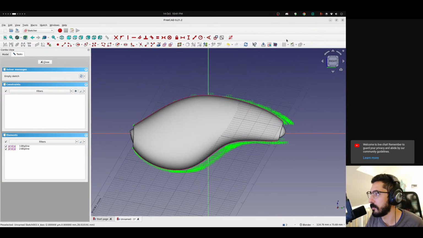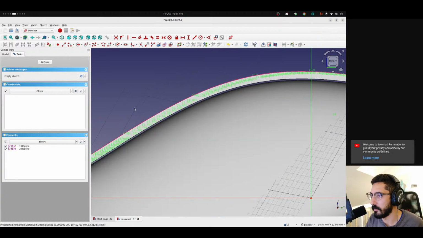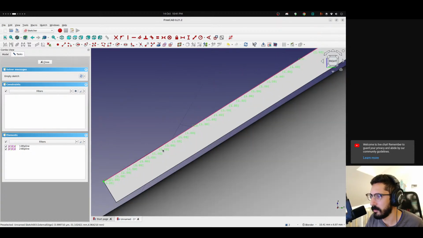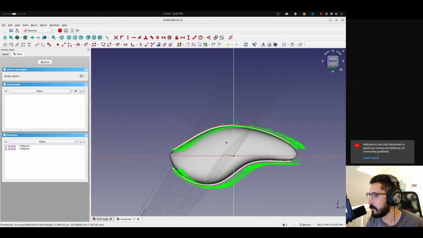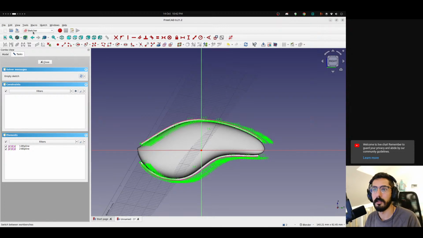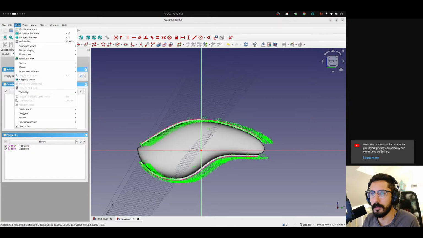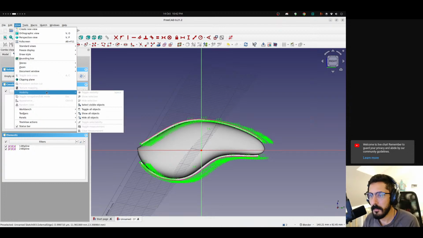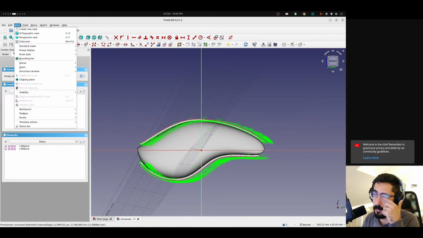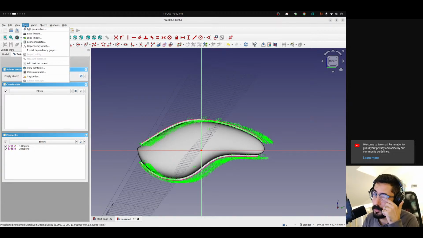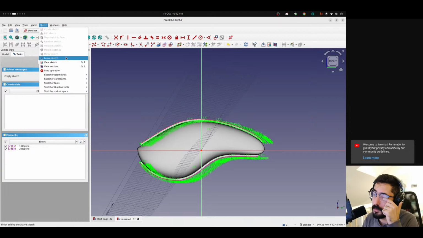One second. What the hell is this? Wait, I think it's in view. No, there was a setting to change what you can see.